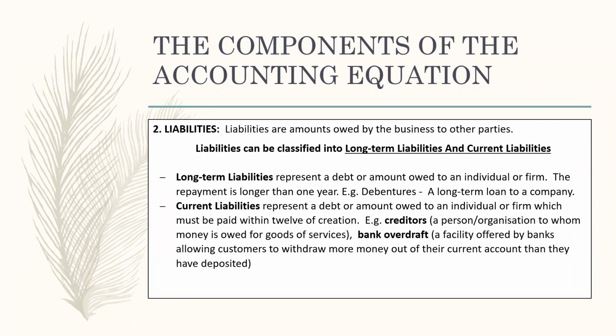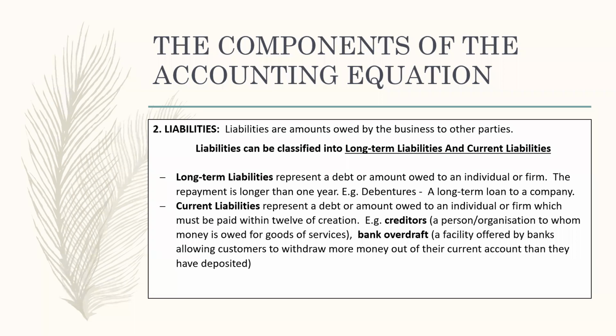We have also bank overdraft, which is a facility offered by the bank allowing customers to withdraw more money out of their account than they have deposited. So if a business has, for instance, $10,000 in the bank, that's their saving, and they need to get, let's just say, $15,000. Although they do not have $15,000 in the bank, they have only 10, the bank would lend the 15,000, and that extra 5,000 that would be added or given to that business to make that $15,000 loan is known as the overdraft. You have gone over what you actually have in your account.